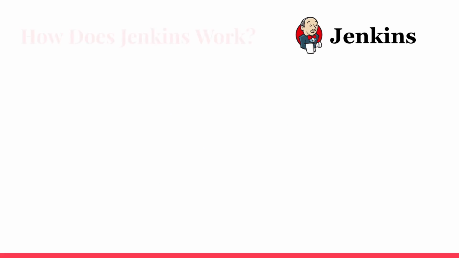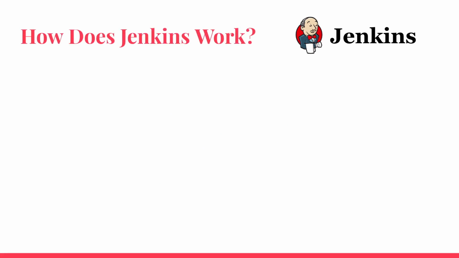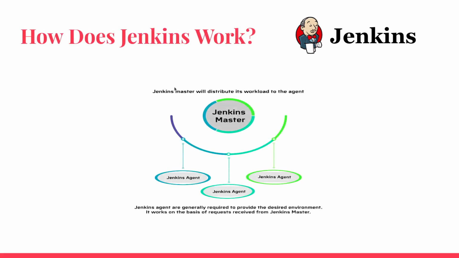So now the question, how does Jenkins work? As you can see from here, Jenkins master will distribute its workload to the agent. So we have Jenkins master and we have Jenkins agents or nodes. The master distributes the work to the agent, and Jenkins agents are generally required to provide the desired environment. It works on the basis of requests received from Jenkins master. So Jenkins agents work as the Jenkins master wants.